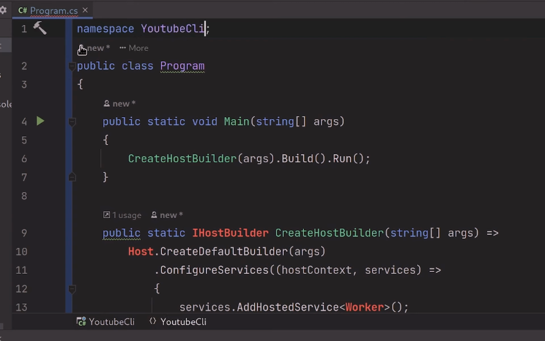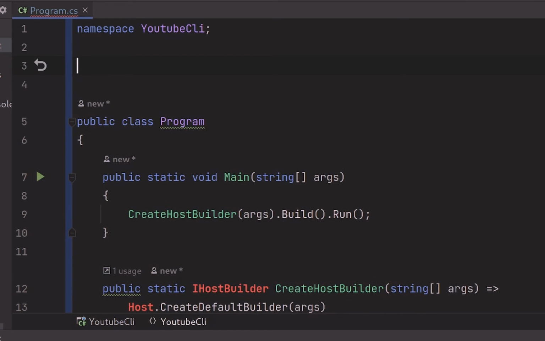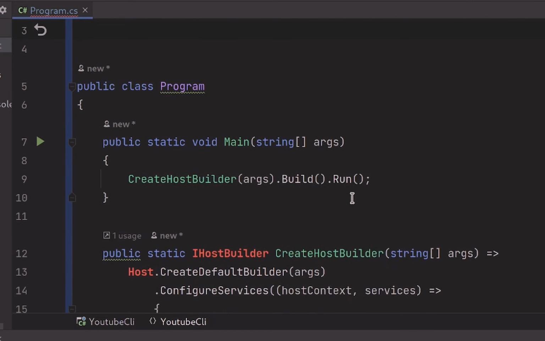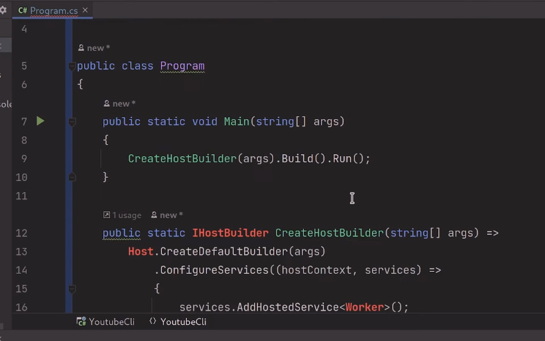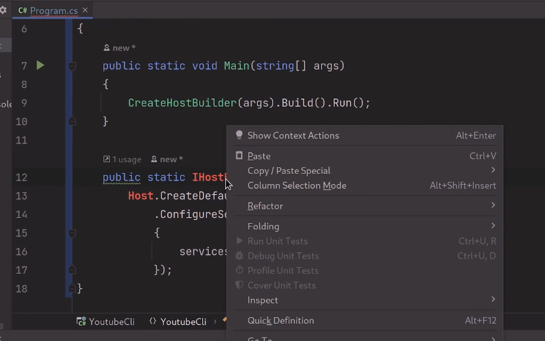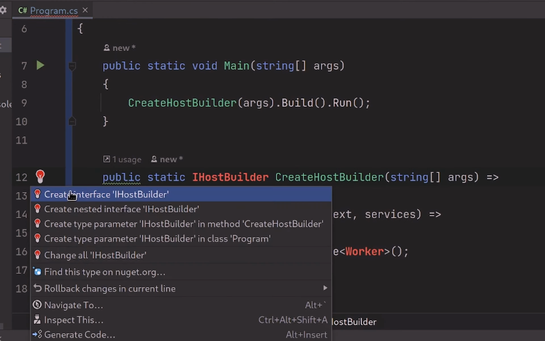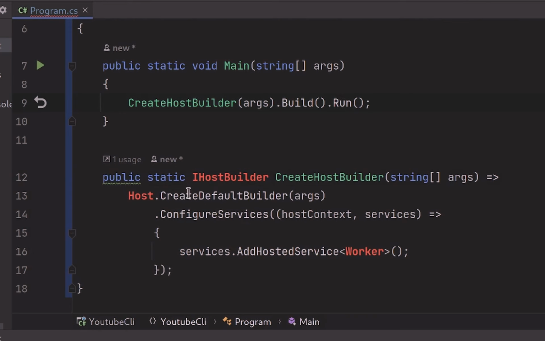And I think everything is now in this namespace. And inside this namespace, I want to have some using statements. Probably for this here. So show context actions, create interface, IHostBuilder. No, I don't want to create the interface. I want it to know the interface.